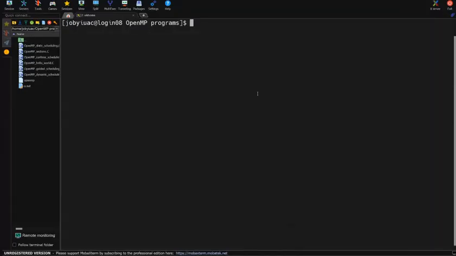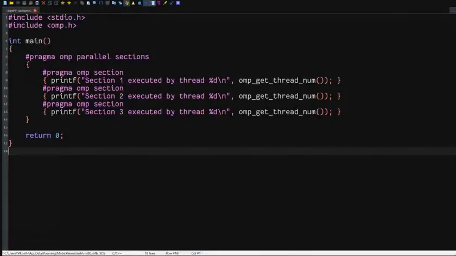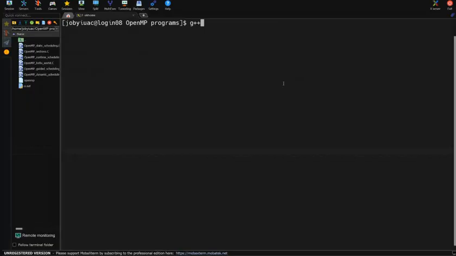I am currently logged in to the HPC Param Rudra, and I'm in the login node right now, inside the directory openmp programs. I have stored all of my programs in this directory, and I've loaded a few modules, basically the Intel oneAPI compilers for the compilation and execution of the program. Okay, let's compile the program. Before compiling, let me show you the program. This is the exact same one that we saw in the PPT. Okay, now let's compile it.